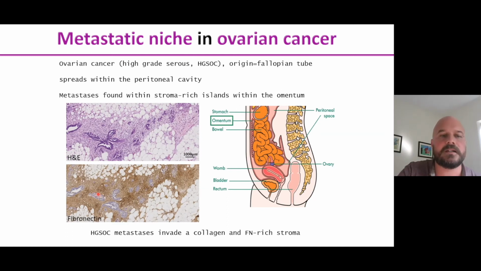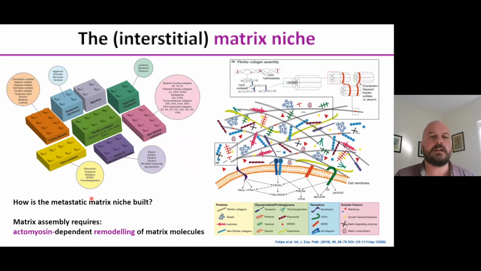Here are some metastatic cells within the omentum, and you can see these blue cancer cells are surrounded by a stromal matrix, which is rich in collagen and fibronectin. These are matrix proteins I've already mentioned that we've been modeling cells migrating through. What we're trying to understand is how this matrix is formed and how it can support cancer cell proliferation, survival, chemoresistance, and further metastasis. We can think of extracellular matrix molecules as building blocks. Fibrillar collagens, for example, are the major structural components of interstitial and connective tissues like that we find in the tumor stroma. But there are also other matrix-associated proteins, including glycoproteins like fibronectin.